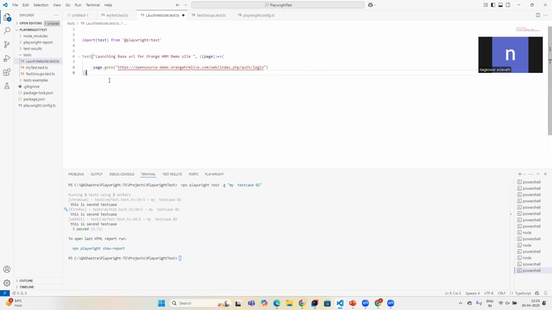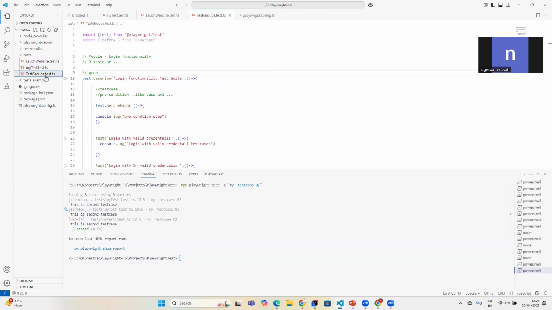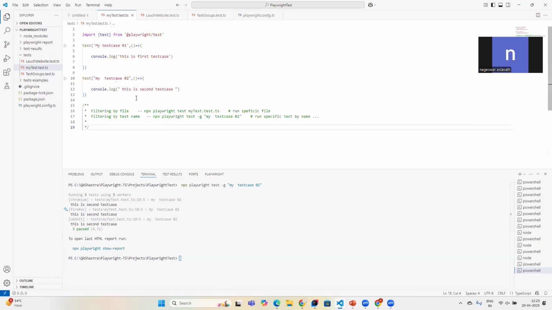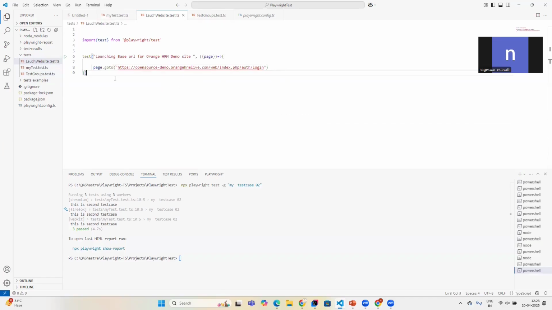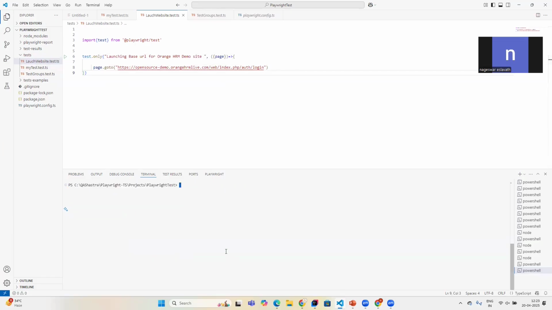So I want to run this particular test case only. So what do we need to do? We need to add .only to that test case. So let me remove all the other only and remaining ones. Yeah, I removed them. Now I kept just one .only. Okay, dot only. So I kept the dot only, and I will fire the command. The run command is npx playwright test, which can run my test cases.